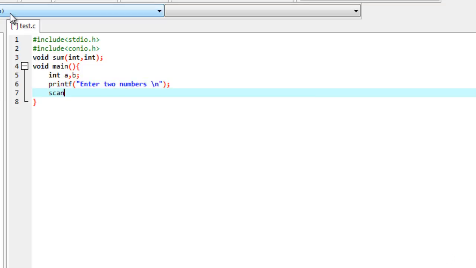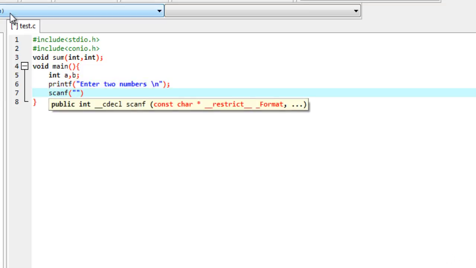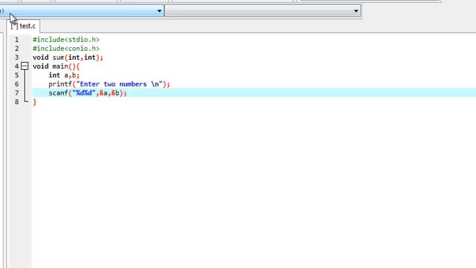Okay, then scanf, and you have to write the control string here and then store it at the address of a comma at the address of b. Okay, so now I have two values entered into my variable a and variable b.